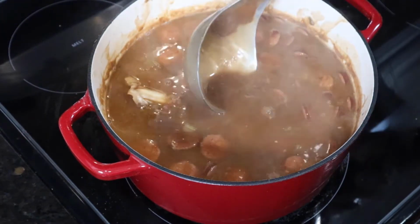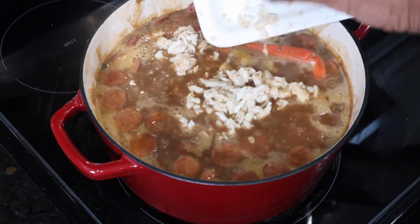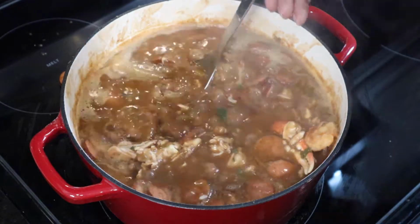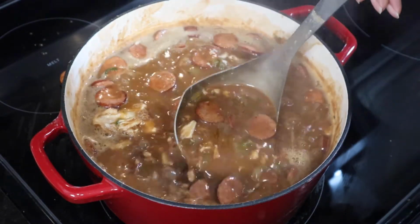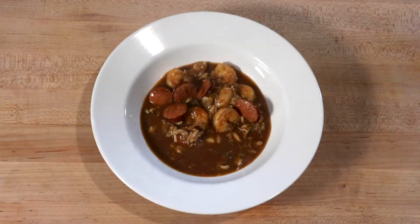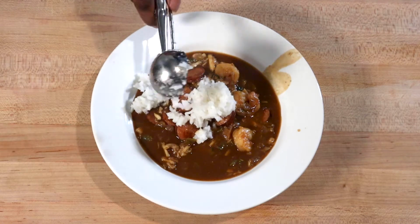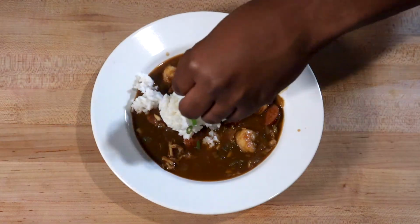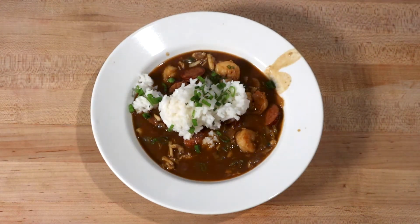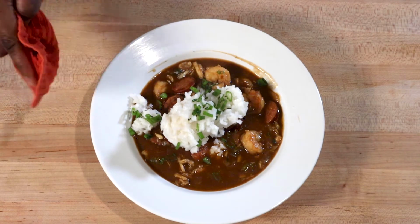There's that lump crab meat, and we are headed towards the finish line. It's smelling amazing in here. Just look at that. Everything just coming together so nicely. It's time to plate up, y'all. That, my friends, is New Orleans seafood gumbo for you.